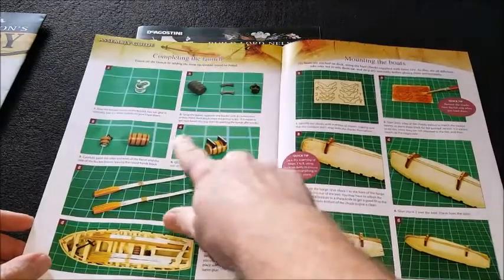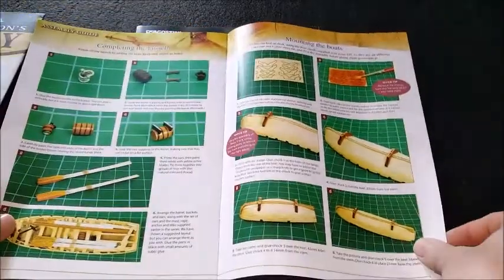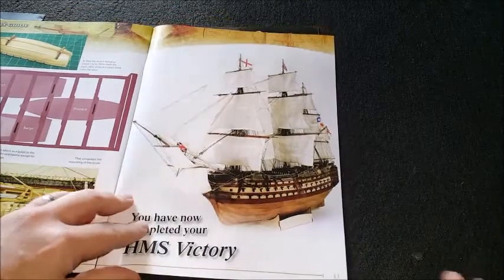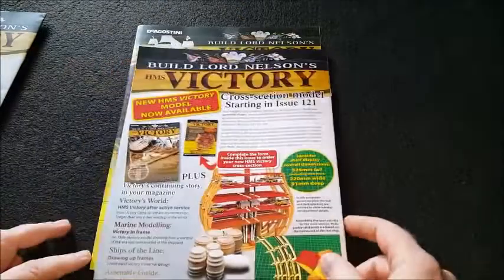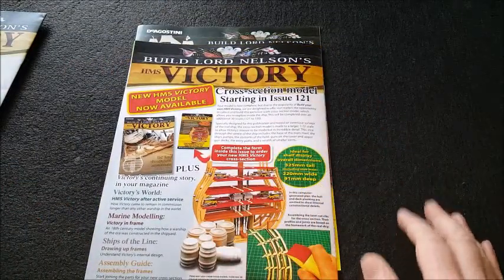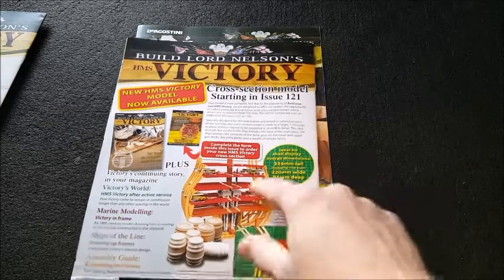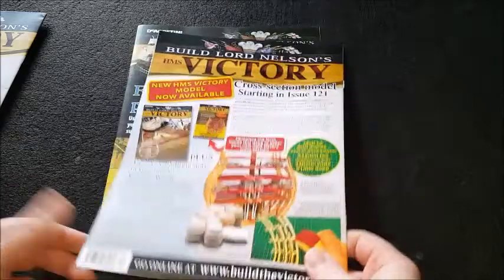These barrels and things you got ages ago, loose storage stuff. Mounting the boats, how the launchers mount on the deck. And that's it, you've now completed your Victory. So that's what it's going to look like, but in Trafalgar colours. Then, if you wanted to, you can continue your subscription and go for issue 121 to 150, I think. Yeah, 150. And you can build a cutaway section of Victory so you can see what it looks like inside. I'm not going to do that, though.